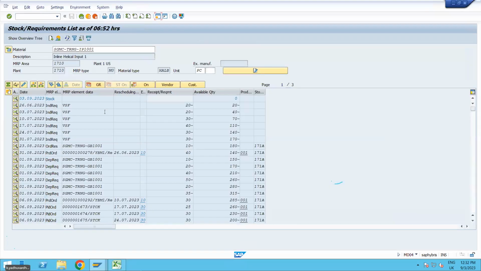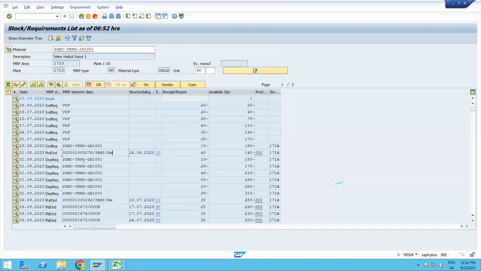Okay, now what are the other details you can see here? For example, there is a production order here, that 278. For that production order, I can see the production progress. How can I see the production progress? I want to understand what is the status of the production order from here itself. How do I see it? It says released here, sir. Okay, what else?